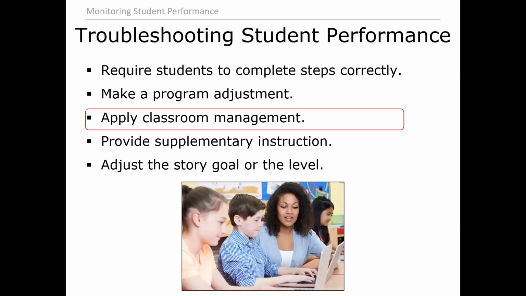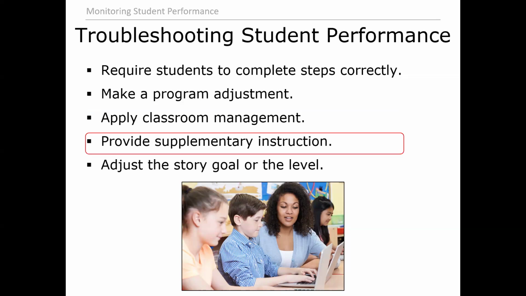You can also keep track of other things that are simple to keep track of, like 100% on the quiz the first time through, 0 errors on the pass timing. All these kinds of things are ways to make sure that students are doing the steps properly, completing the program well, and staying on task. Another thing to consider is supplementary instruction. So there's a lot of different things that can be supplementary instruction.